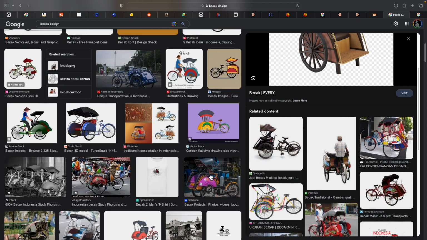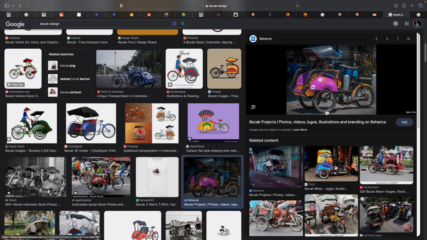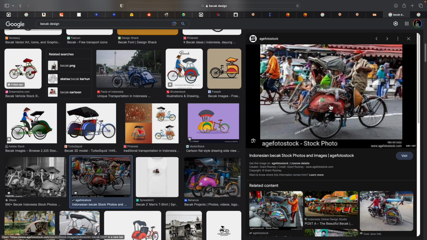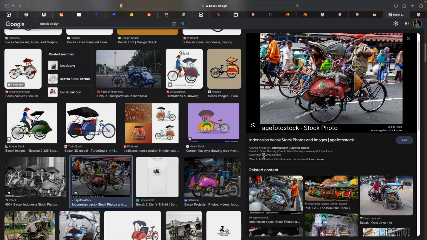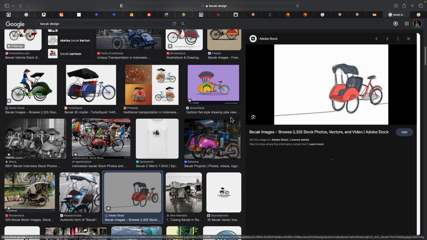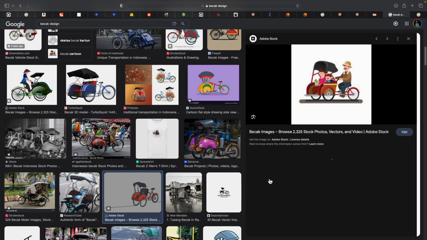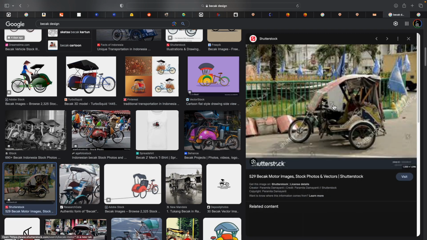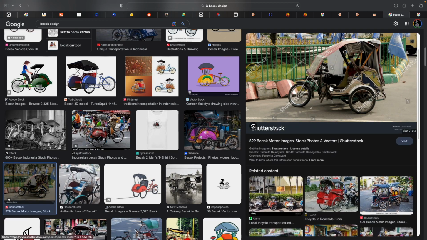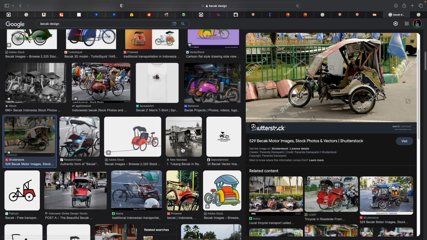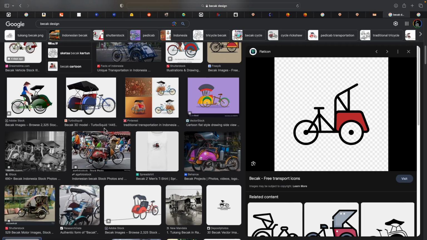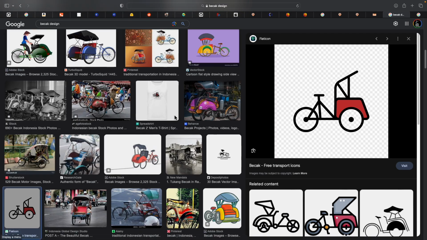The latest, the modern one, unfortunately, is back to like a bike, like a motorbike. The old version is more like a bicycle. So it would be nice if it's electric. But I look at all kinds of designs of Becak and I want to recreate it kind of roughly using Plasticity.